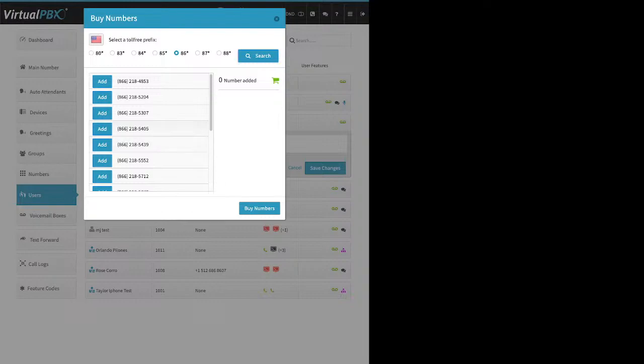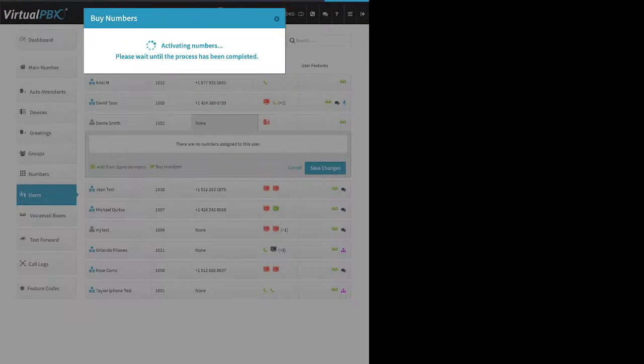The only time I've ever encountered a problem is someone clicked add. This doesn't reserve the number or anything. So they clicked add, and then they got pulled away for a meeting. They come back maybe half an hour later, they click on buy numbers, they get an error because while they were in that meeting, someone actually completed the process of adding a number to their staff.